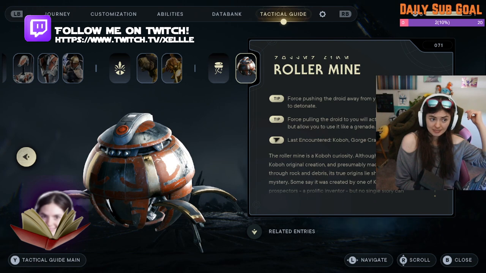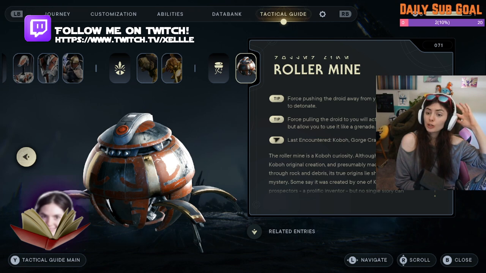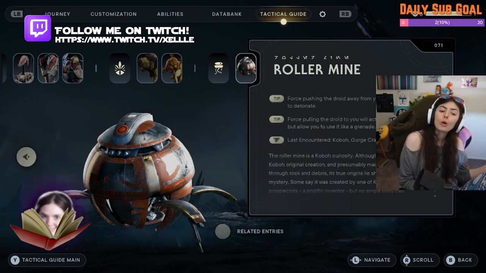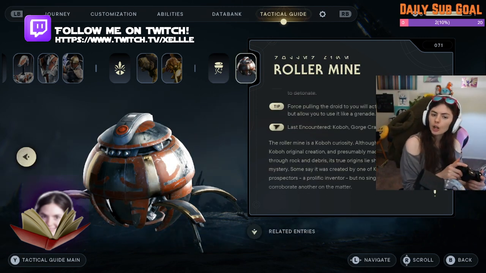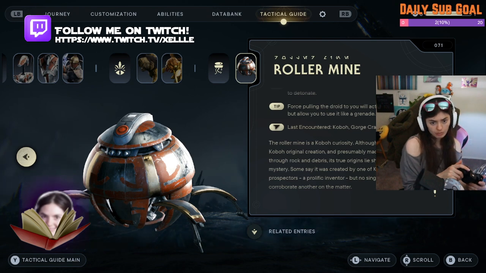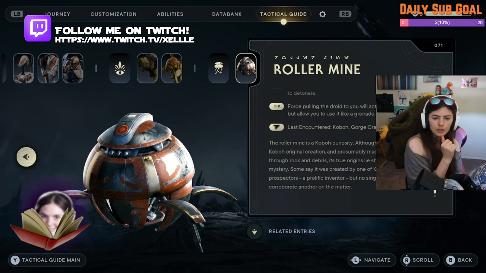Roller mine! Force pushing the droid away from you will cause it to detonate. Force pulling the droid to you will deactivate the sniper, but allow you to use it like a grenade. The roller mine is a Kobol curiosity. Although it is known to be a Kobol original creation, presumably made for blasting through rock and debris. Its true origins lie shrouded in some mystery.